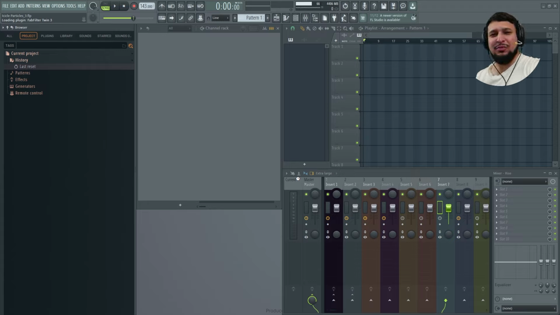I think I tried to use the ARP, but I'm not too sure how the ARP sometimes works with Twin 3. Every time I use it, I think I've got it down, but then it switches up on me. Maybe I need to actually read through the manual this time around, because I skim through it, but I don't really get too deep into it. I usually speak to guys from FabFilter, and then they shine a really good light on the stuff that they let us know.